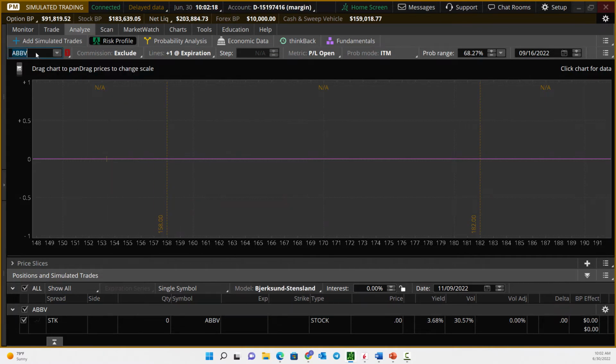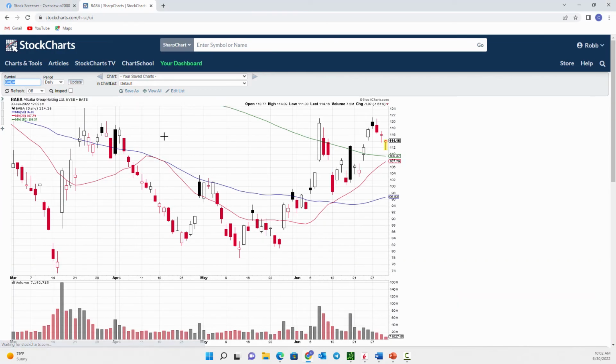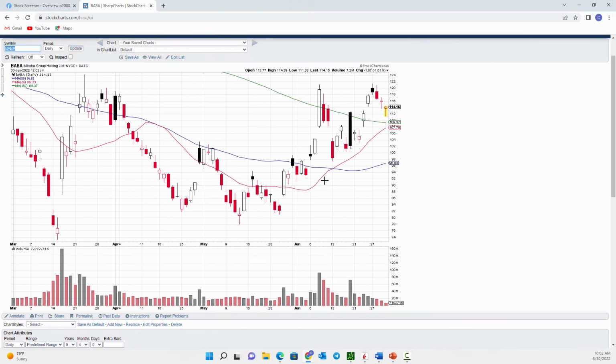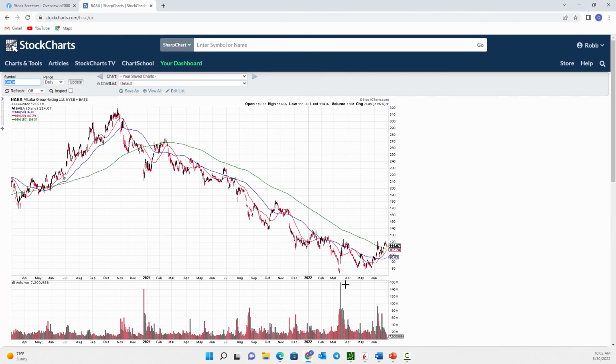Let's say BABA, okay? So again, I would go through this and kind of say, okay, let's break it down piece by piece. Look at the chart. Let's set a game plan. Let's think about where this stock is going. Maybe I want to target a butterfly up here to the gap zone, 150, 160-ish. Stock's only at 114. That's a big target. But remember, we're giving ourselves multiple months. And so maybe I think we could get up there towards 150.